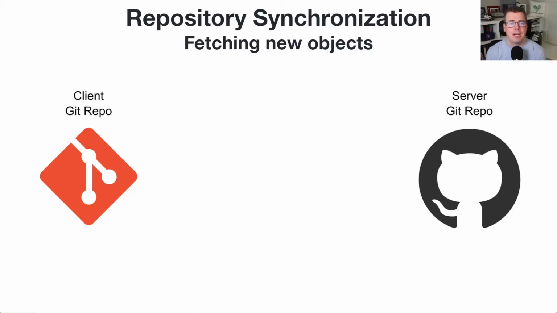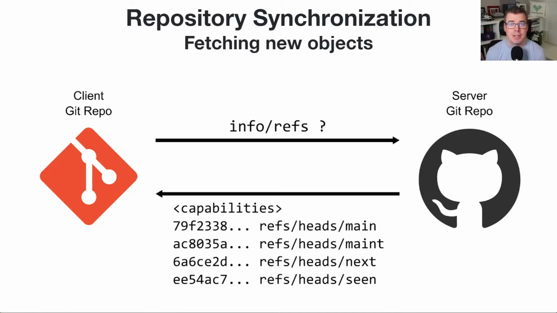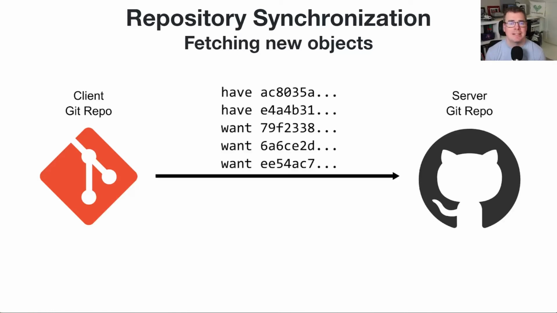The following process outlines the behavior between a Git client and a Git server during a git fetch command. First, the client asks the server for the ref advertisement, which is a list of references and their current object IDs from the server's perspective. The client takes this information and decides which references are important, as well as which object IDs are not present on the local machine. The rest of the communication is done via object ID, in case the remote server changes ref positions.